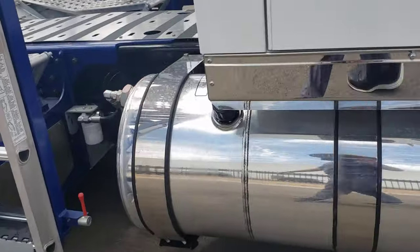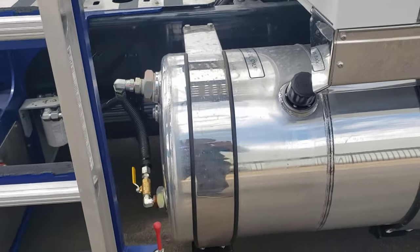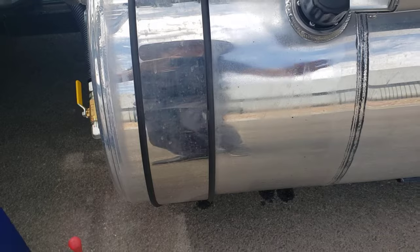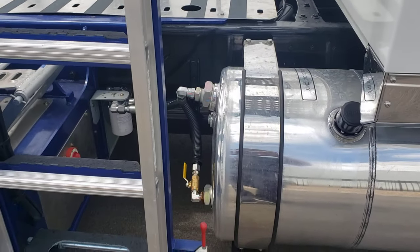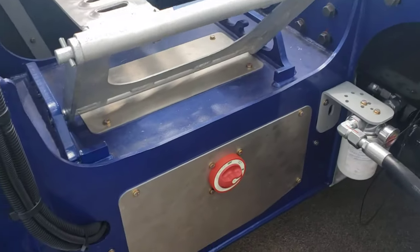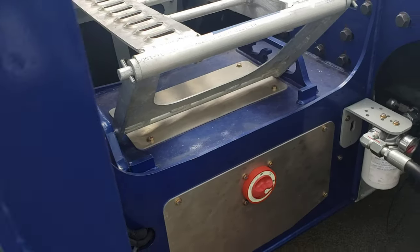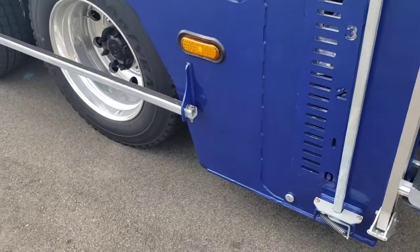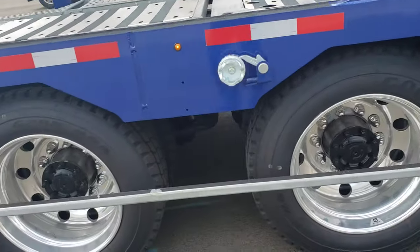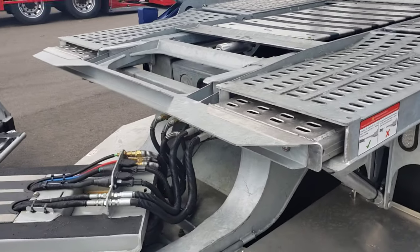Over here you can either get a bigger tank — you obviously have room — or if you get the Lore-supplied hydraulic tank, you can get rid of this whole area here, just keep your fuel capacity, and now you have beautiful space for an APU, for the guys who like to run APUs. I like how the electric PTO is enclosed in this box — it keeps it away from moisture, and that's usually what ruins them. If you notice they don't work for very long, it's usually because they're exposed to water.